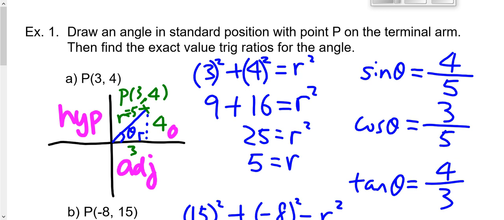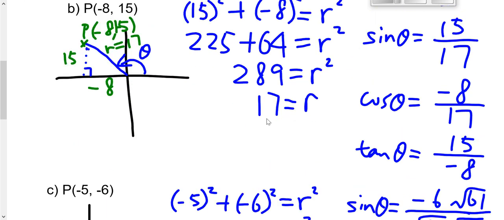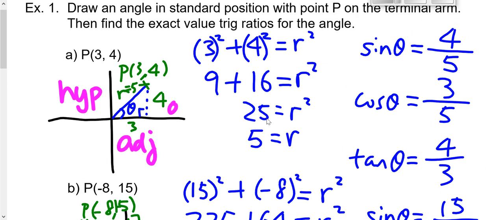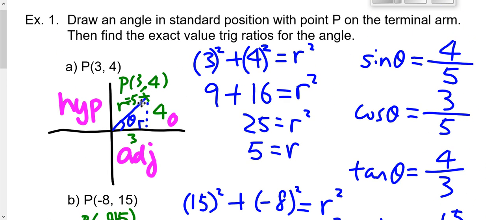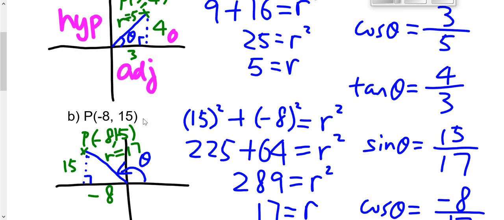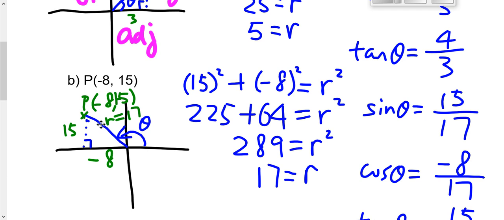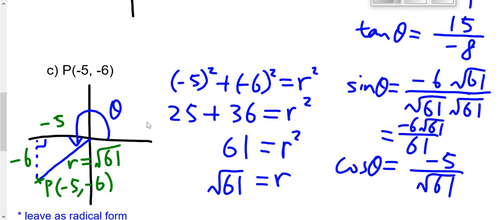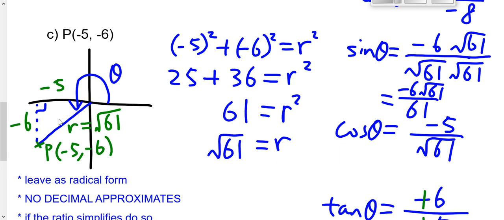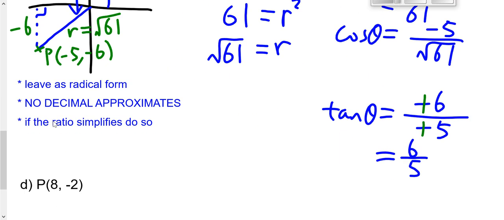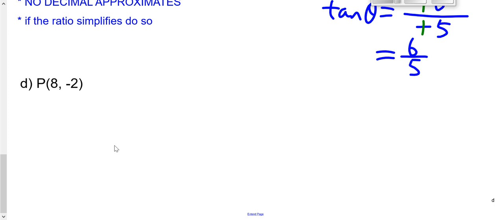Before I move on to the next page, I want you to look at the 3 examples that we worked out here: question A, question B, question C. This is quadrant 1. Look at the signs of SOHCAHTOA if the angle is in quadrant 1. This is in quadrant 2. Look at the signs of SOHCAHTOA. This is quadrant 3. Look at the signs of SOHCAHTOA. Obviously this would be in quadrant 4, like this.